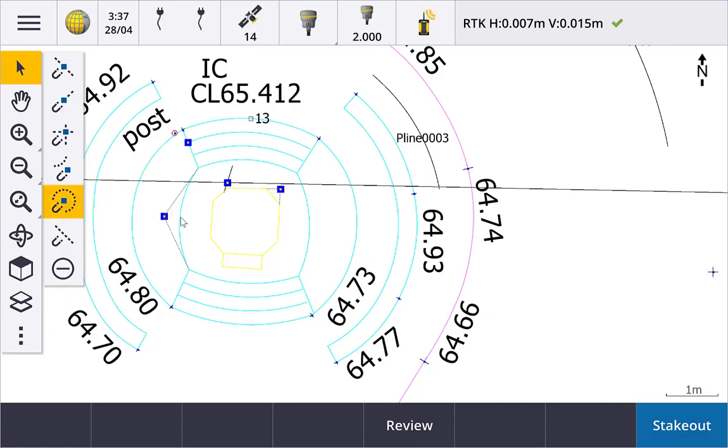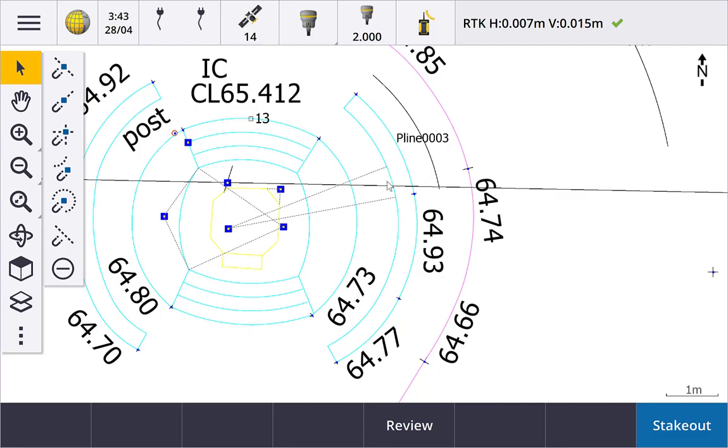Tap Snap to Center and then the arc and a point at the center of the arc is calculated. Dashed lines from the ends of the arc to the center point are also displayed. These are really useful in situations where what might look like one simple arc is actually a series of arcs. The dashed lines ensure you understand exactly which arc the center point is computed from.